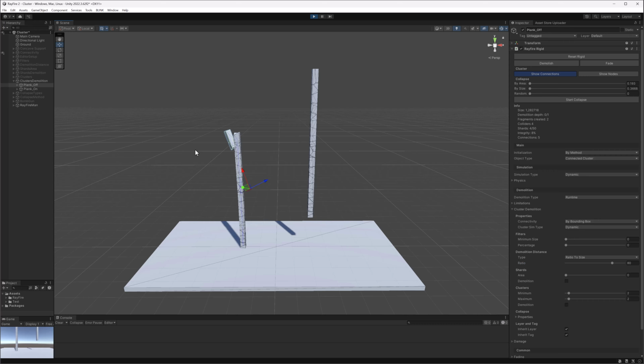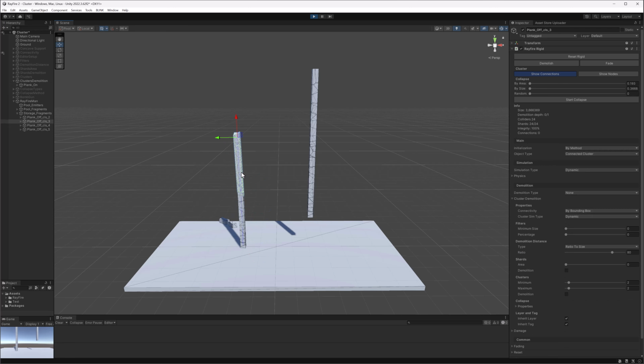And then I have these two clusters which were created thanks to these min-max values. And you can see their demolition type set to none. So it is not possible to demolish them anymore. They always will stay the same as not demolishable rigid body objects.